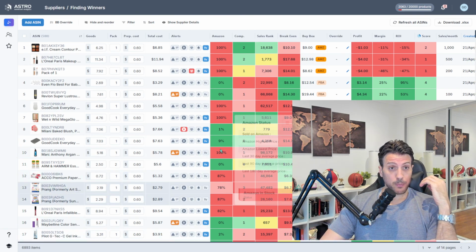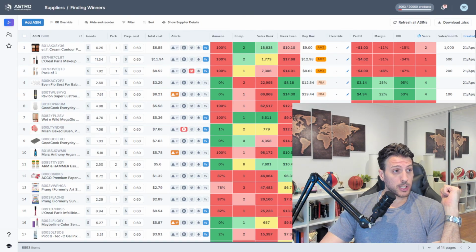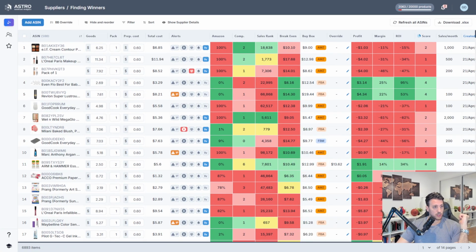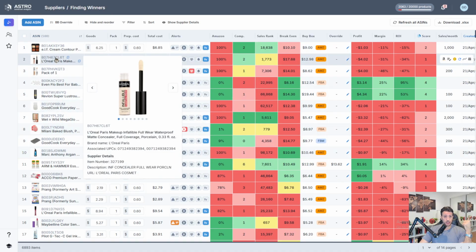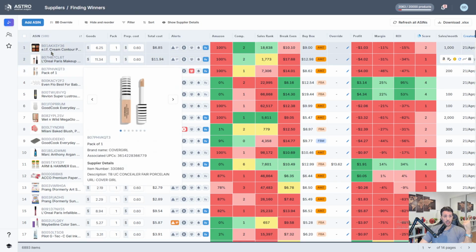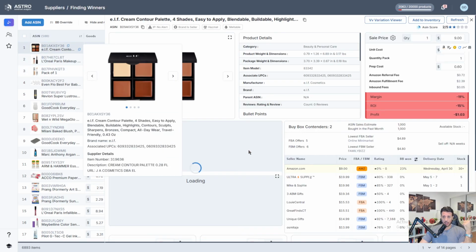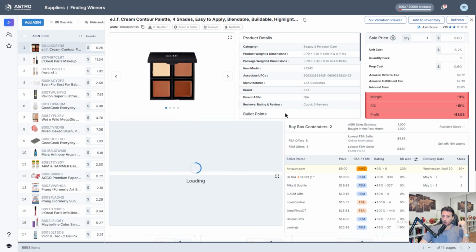And let's get started. So basically, let me just minimize myself here. Just tuck myself away in the corner so you can see the screen and not me. So just going over the list, a lot of beauty products, as you see here. So let's just click on one and have a quick look at what we're looking for in this information.